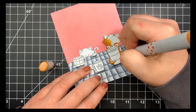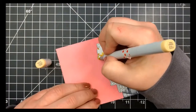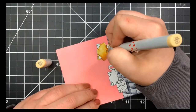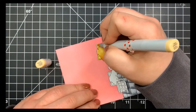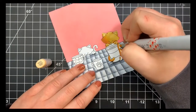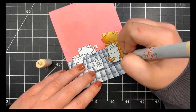I also created a little bit of shading on his little paws where his little claws or toes would be, I guess. Finally, I went back in with that Y23 and filled in the rest of the area. Now, I did leave a larger highlight on this little guy than I normally do, just because I'm only using 3 colors. And like I said, I just didn't have the colors that would match Newton himself.